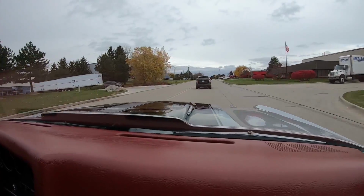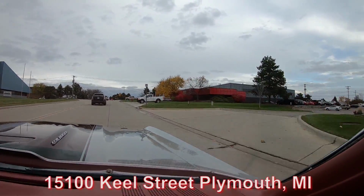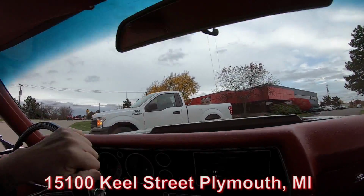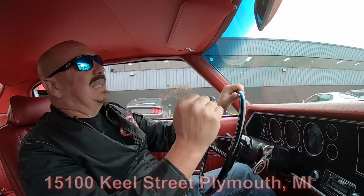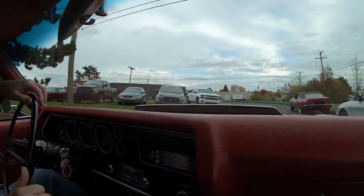Away we go. That cowl hood came up too. You get on the hammer, that cowl hood opens up and sucks in some cold air, makes a little extra horsepower. Here we are at our shop at 15100 Keel Street in Plymouth, Michigan. We're gonna get it up in the air for you right now so you can see how clean the bottom is. Then we're gonna pop the hood and see what's making all that noise coming out of the tailpipes.